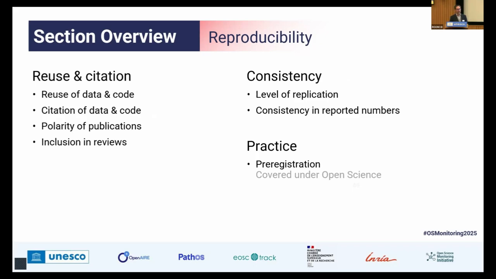Part of it is, again, also using citations and reuse, with the idea that if something is more often being reused, then that might be an indicator that that particular software or data set was at least useful to many other researchers, presumably also being a sign of it being more robust in a sense. The consistency is looking at particularly some numbers and statistics that are being reported to see if they are consistent with each other, t-statistics, p-values, these types of things, or whether there's any errors there.